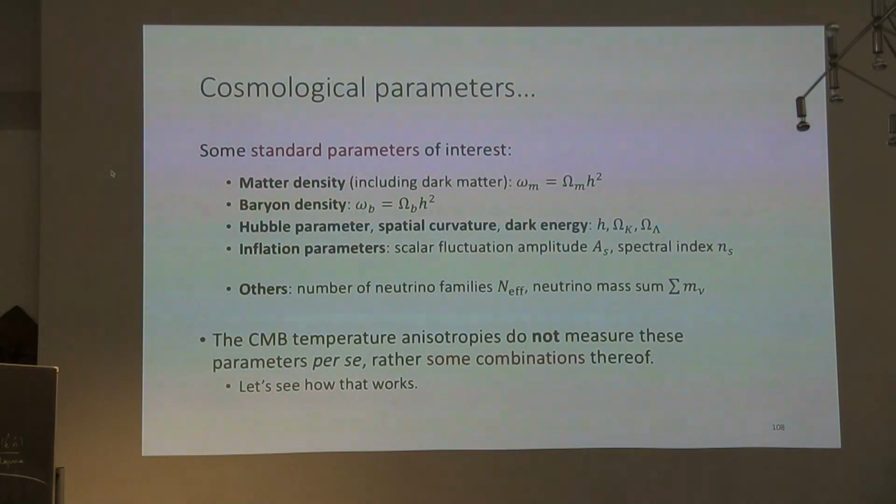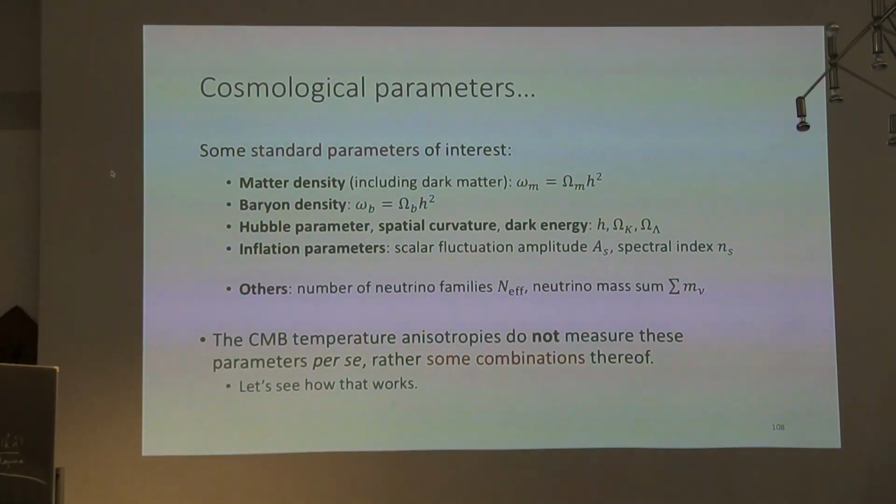But as we have seen in the last hour or so, these parameters enter into various quantities of interest. These parameters enter into the sound horizon, into the comoving distance to the last scattering surface. And because the way the CMB looks depends on these key quantities, like the comoving sound horizon and the comoving distance to the last scattering surface, you can turn it around and use the CMB to constrain those things, and hence also these parameters.